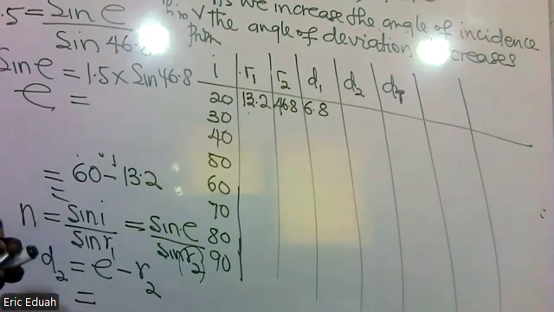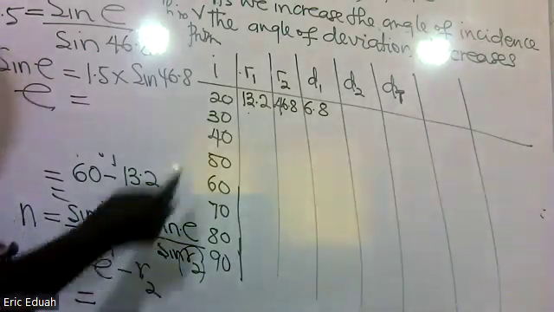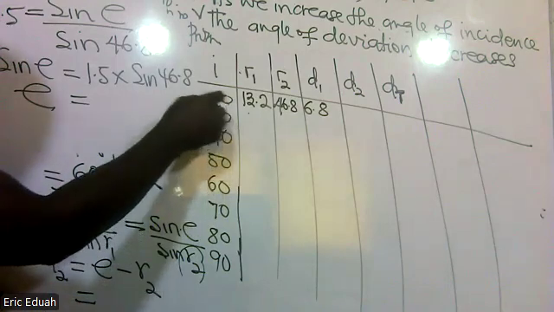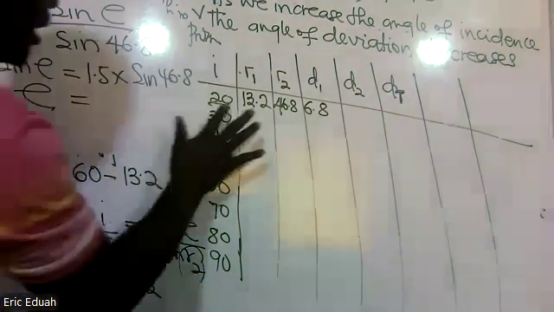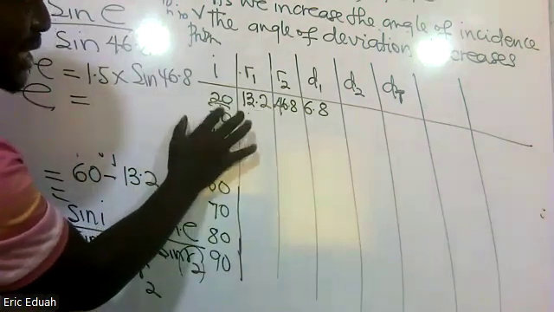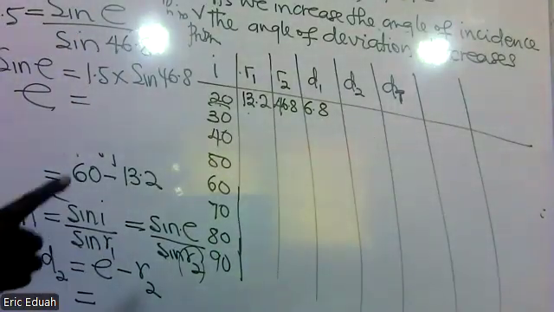That is giving me 1.0906. And when you take the sine inverse of this, it is giving you an error. It is an error because we don't have to start from this value. We should have started from 30, 40 down, not from this. Okay. So all that I want you to do is that when we use 20, we cannot determine D2 because E will be an error.